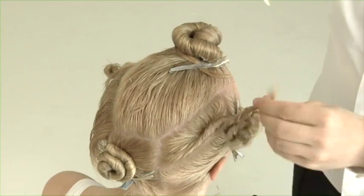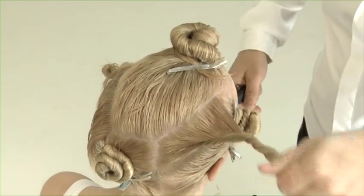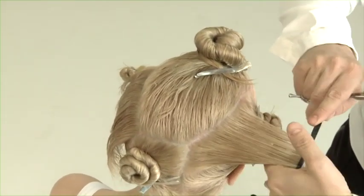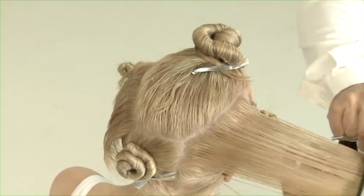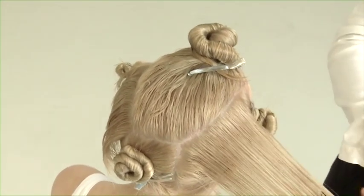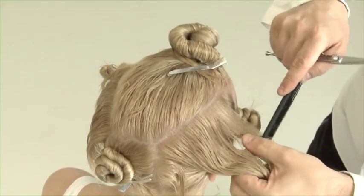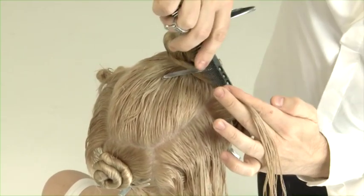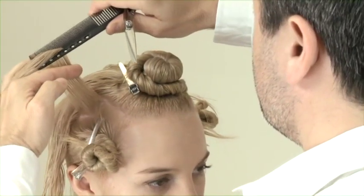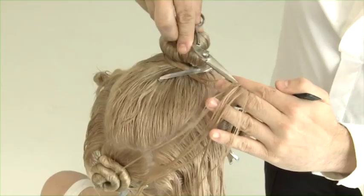Panel 2. Begin at the front of panel 2 by taking a vertical section. Elevate and cut to the desired length. The same technique is applied as with panel 1. Panel 1 and panel 2 should have a visual balance.